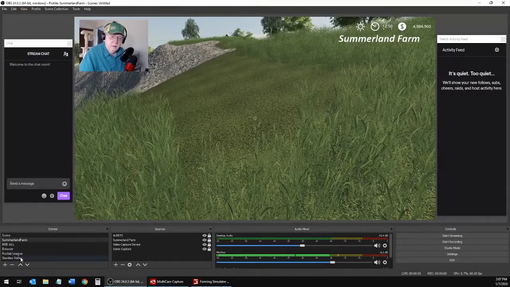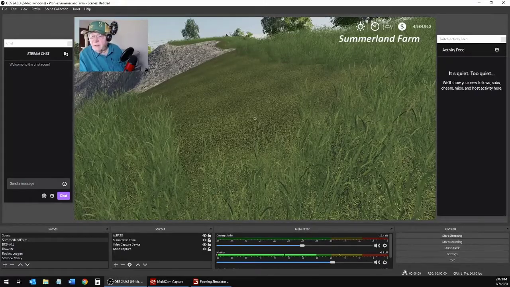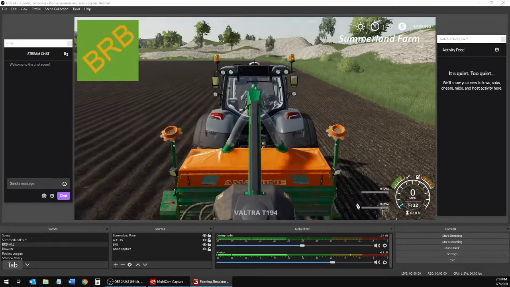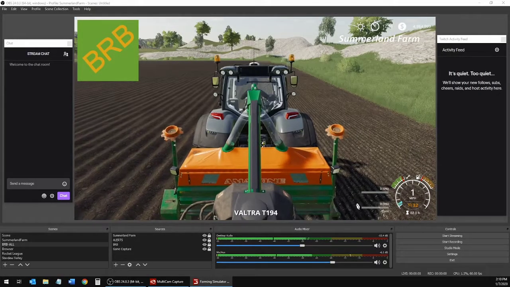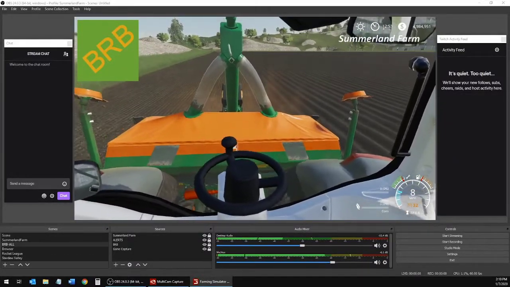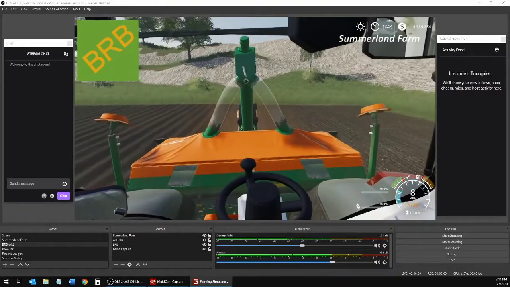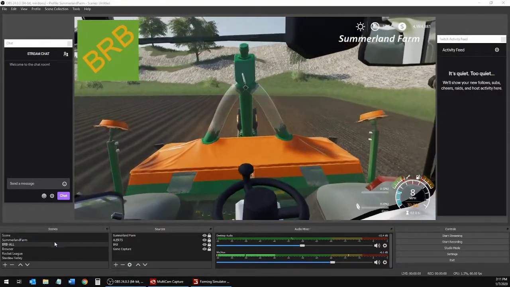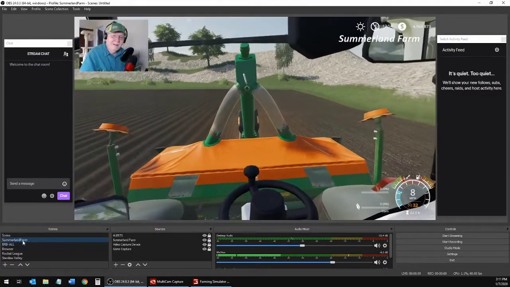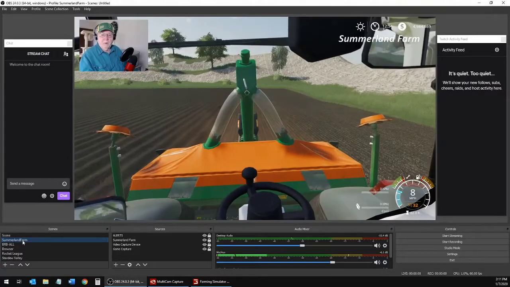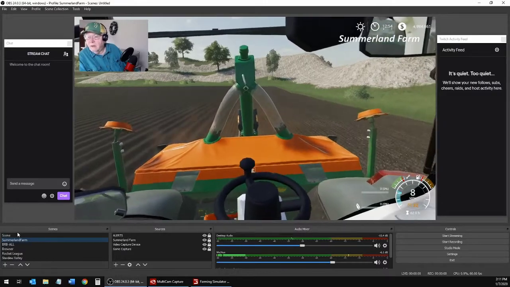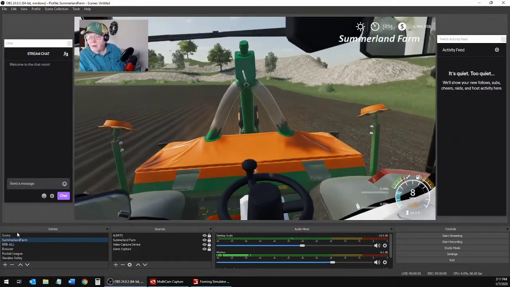So you can see, for some games, I put the webcam, my image, up in the upper left-hand corner. Then my BRB screen has a different set of sources, because it has the BRB image going up, and that takes the place of my camera view while I'm getting up to go somewhere and then come back. I leave the mic on, but then I have to remember to mute it. I could just take it out of the sources if I wanted to.